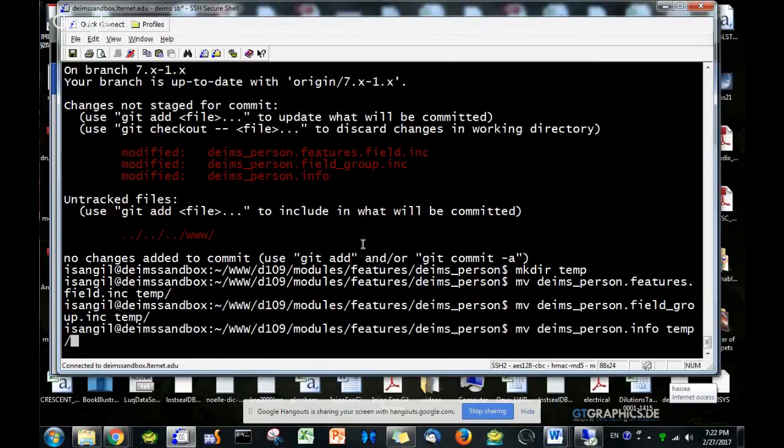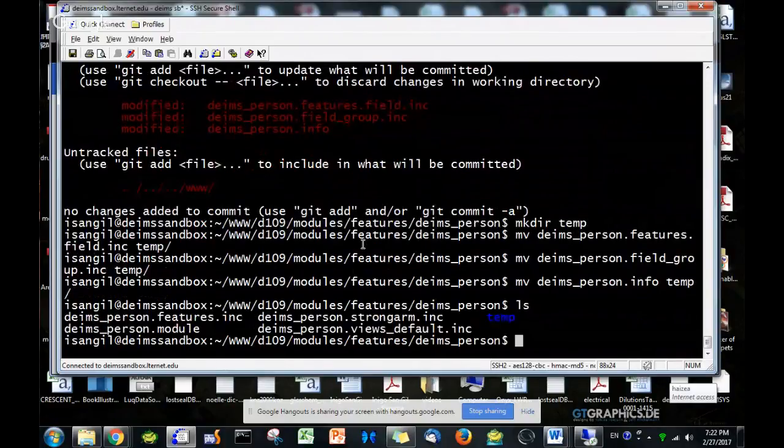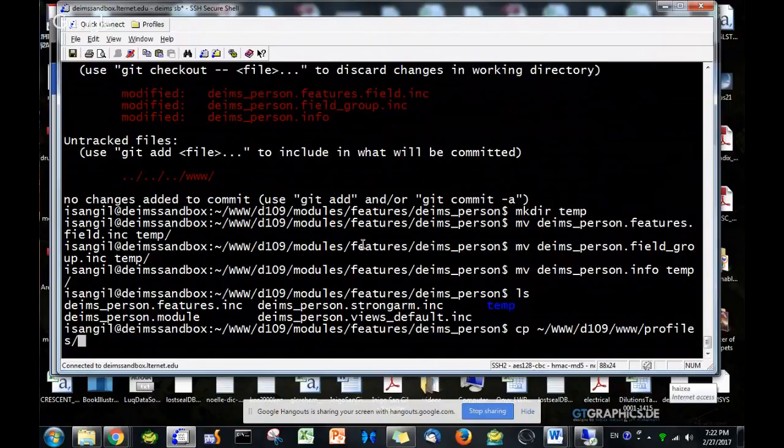So I move this there, and then I'm going to copy the original files here.